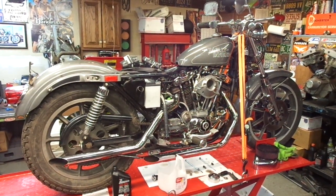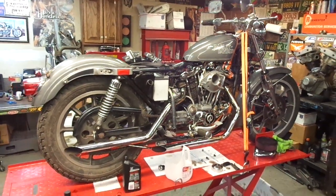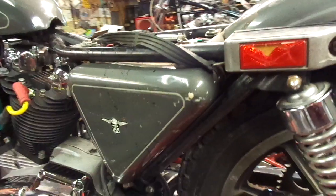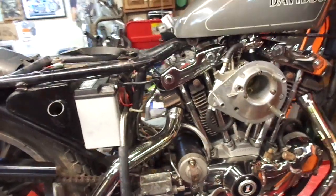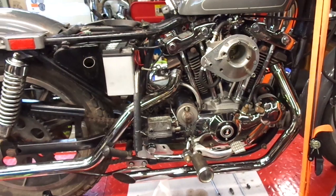Fired up this 79 Ironhead Sportster for the first time a couple days ago. It sat about 7 to 10 years, and I got the engine warmed up. I drained the oil out of the oil reservoir over here, filled it back up with oil, and fired it up, but I wasn't getting any flow back to my tank. So I shut the engine off and started worrying, like, all right, what's going on? Hopefully the oil pump's good.